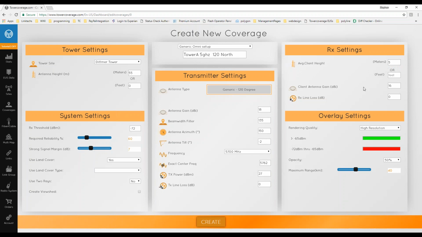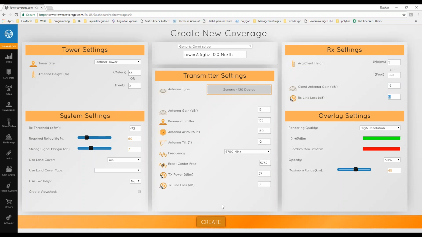Your client antenna gain, we suggest that whatever the largest antenna or client CPE that you're going to install off of this sector is what you put in here, because that way you get a coverage that shows you everybody that you're able to get. If you get out there and the signal is way hot, you can always use a smaller antenna, but you wouldn't have a bigger one if you put the small antenna values in here. Then your EUS submissions are going to return and say you can't get service to this customer, because your client average antenna gain you set to whatever your smallest one was instead of your largest.